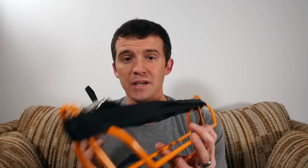Real quickly before we go to the course, I was wrapping this tether up around the two connection points there, and on that last wrap, that little hoop at the end of the tether fits perfectly over that eyelet. I don't know if they designed it this way, but for someone who is obsessed with putting things away properly, this is cool because it will fit in your golf bag and it won't get all tangled up, and you don't have to worry about undoing a knot every time you want to use it. So, kind of pointless, but to me it's a big deal. I'll see you out at the course.